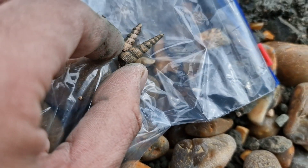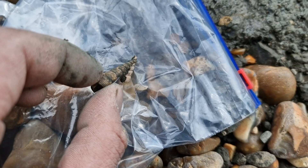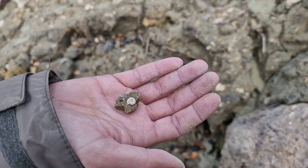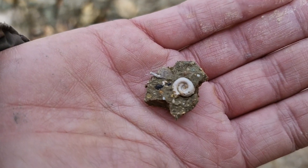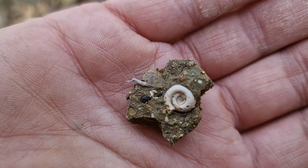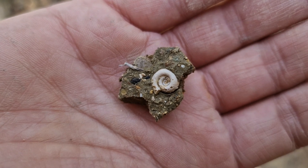Also just found these two lovely ones — that one's gorgeous, the other one's the same but a bit shorter. They're really nice as well. Jackie's just found this lovely little one — look at that! Absolutely gorgeous. It looks like a little ammonite but it is a gastropod. It's really gorgeous, I like that.